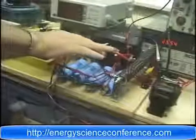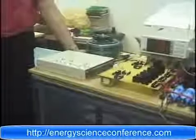Since that time, Eric has developed a new control module and a new switching module, and we've had a larger set of capacitors to store the energy. This is the control. And this is the switching. And this is the capacitor to store energy. So these segments are all new.